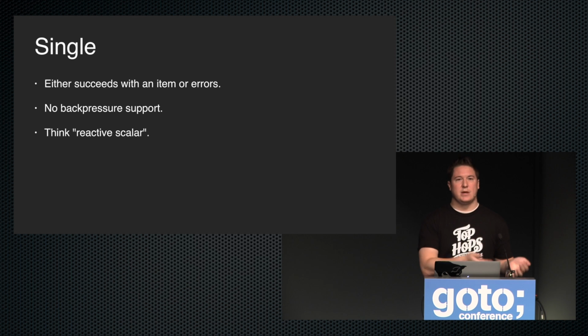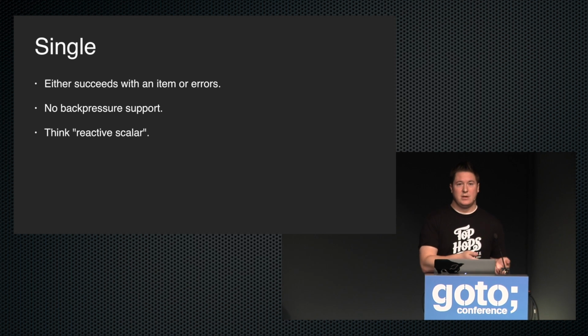The way to think about this is kind of like a scalar. So you call a method, you get a return value, or that method throws an exception. Single essentially models the same concept. You subscribe to a single, you either get back your item or you get an error. The difference being that it's reactive.